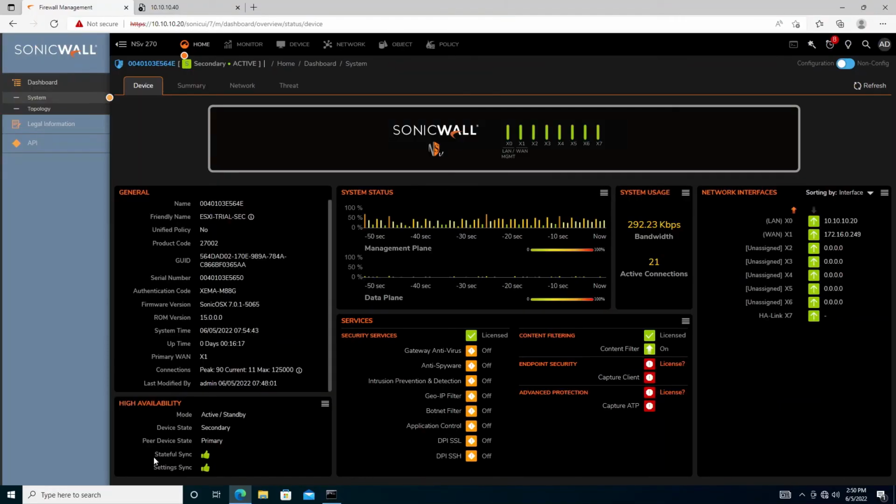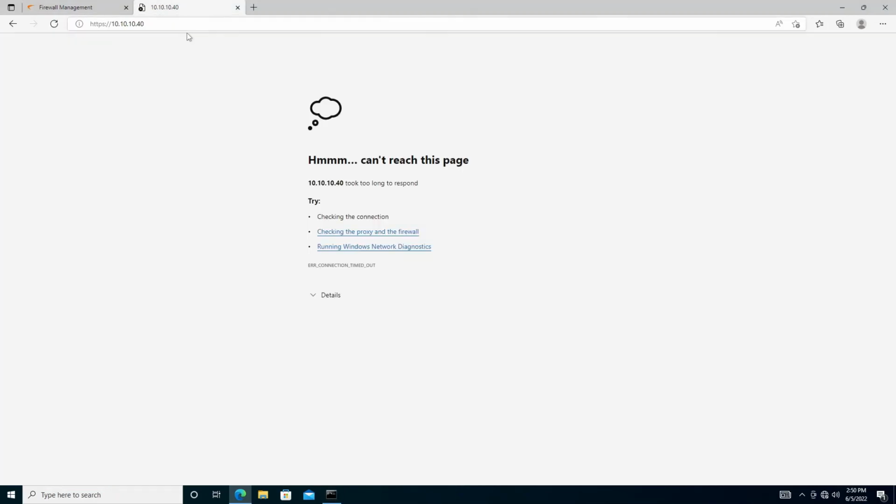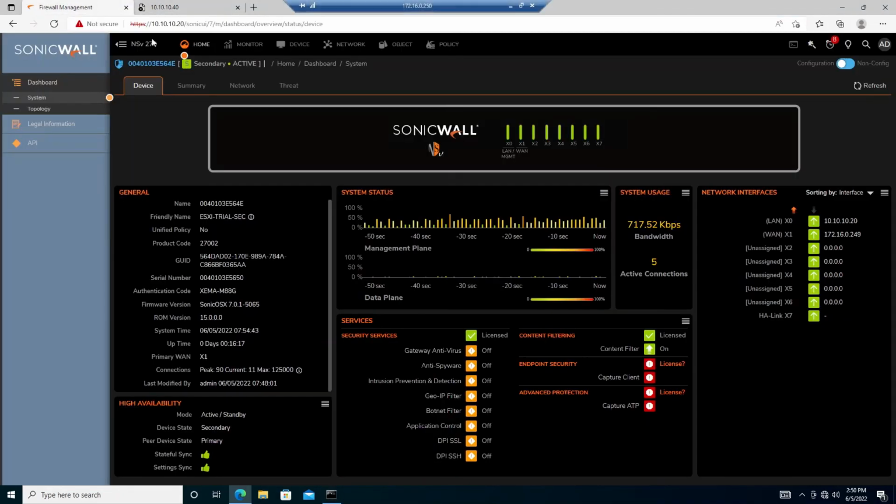Okay, now it's green. So stateful sync is working. Similarly, 10.10.10.40 is also working. So what it did is currently the secondary firewall is active.